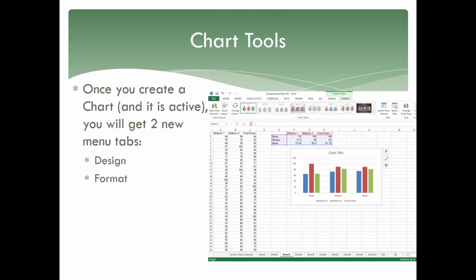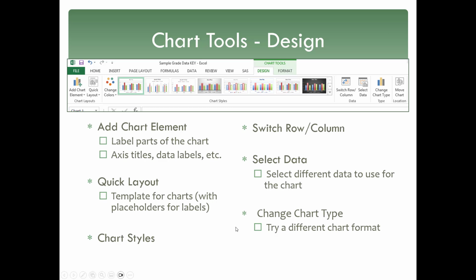All right, so once you activate your chart in Excel, you should see two tabs that are going to appear. This is a slightly different example I'm showing you on the PowerPoint, but Design and Format should appear. And so the Design tab is where a lot of the action happens, and so you may add or edit different kinds of chart elements, for example, axis titles or labels and so on. And they're found right here.